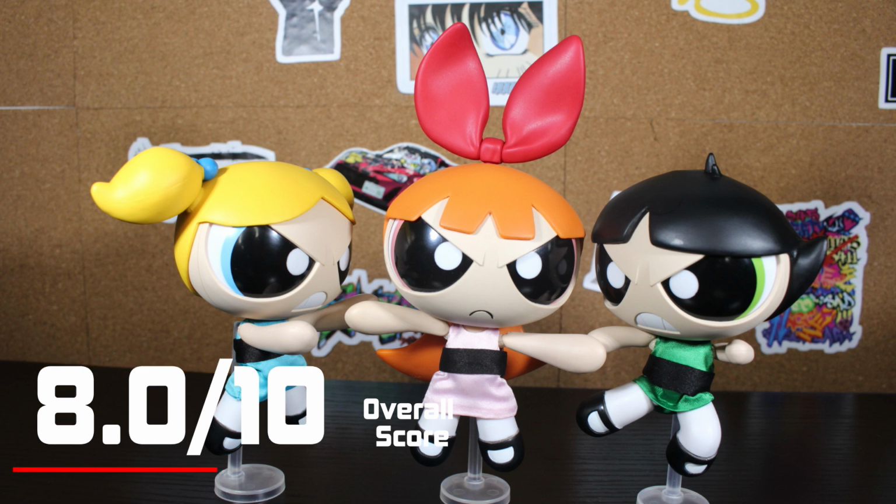I also forgot to mention another negative. Their hair pieces do pop off a bit easily. And the faces are a little difficult to swap out too. So you do have to put some effort into swapping the faces that you really want in.